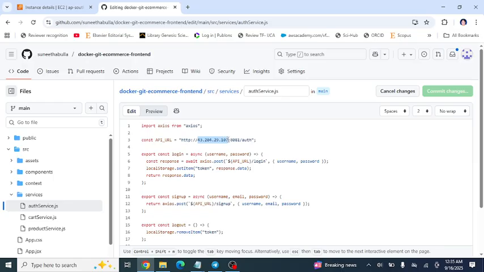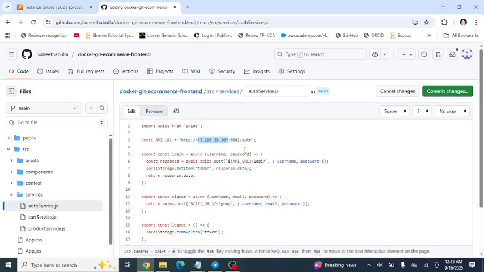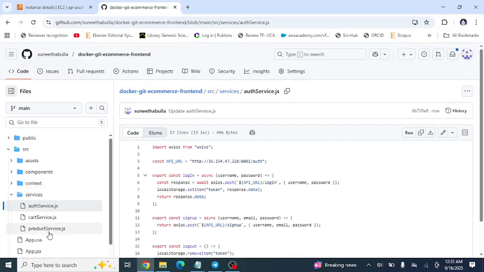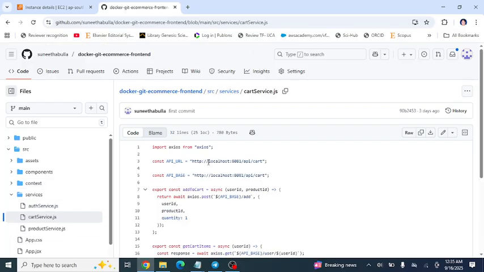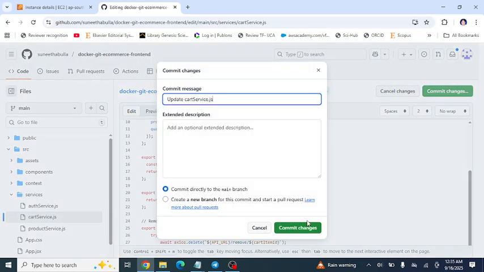Now replace localhost with our EC2 instance IP address. Okay, commit changes. Similarly, the remaining files also. Cart service, instead of localhost, commit changes.